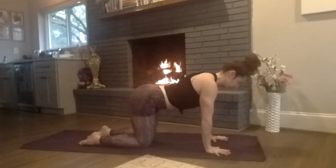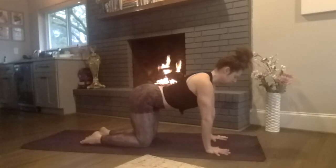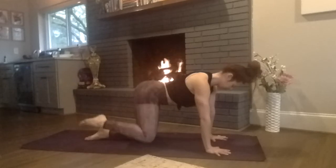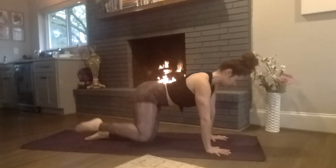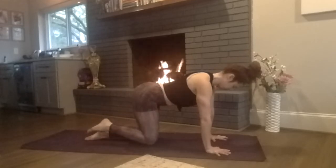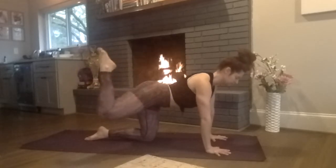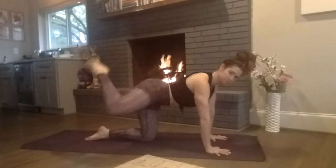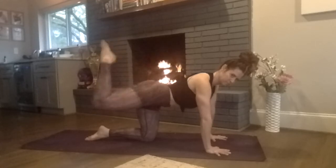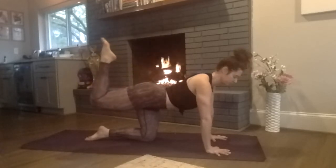Now, back down, flat back, tabletop position. I'm going to lift up my right leg, take it to the side, and then drop it down. Two more like that. Squeezing the outer thigh, lift, avoid leaning to the left, and then back down. Last time, I'm going to lift it up and hold. Now from here, I'm going to drop the knee down and take the toe up, rotating in the hip, and then back out. And then knee down, toe up, and then back out. Still squeezing the outer thigh.